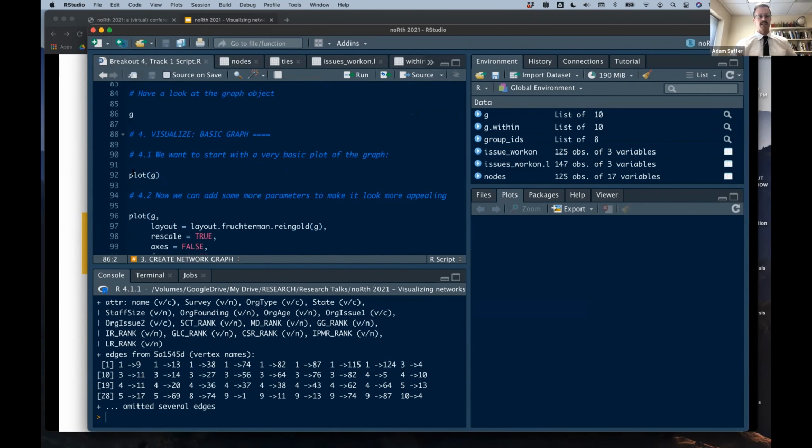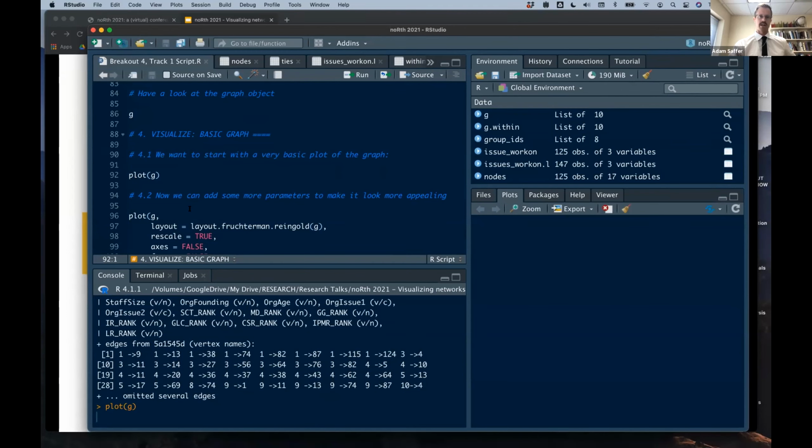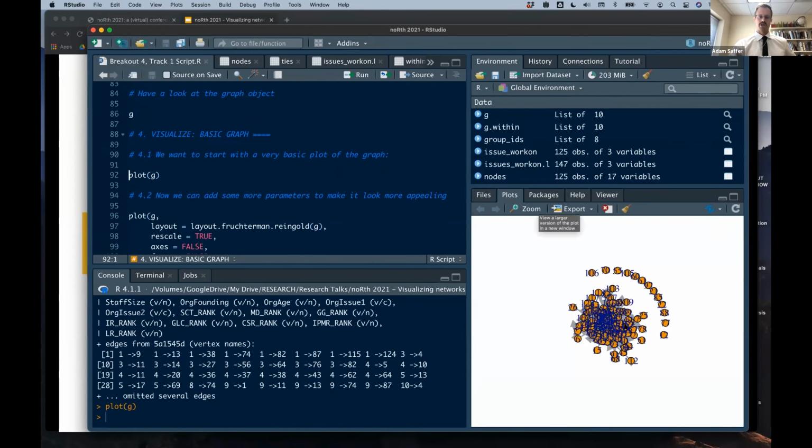But what we're going to do next is visualize this. We're just going to do a really basic plot of this graph. The function for that is just plot, and then insert your graph object. We're going to add a few more parameters in a second, but I want to show you what this looks like in a basic sense. So plot G, and you should get something like this.